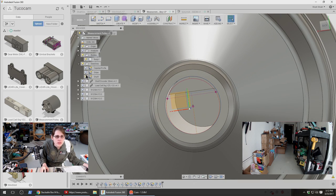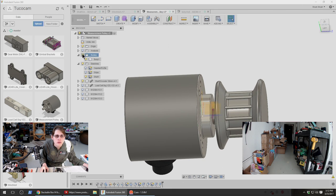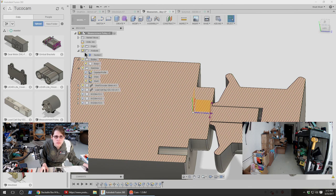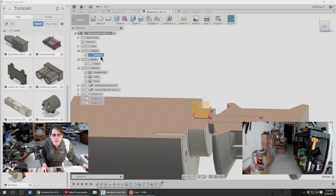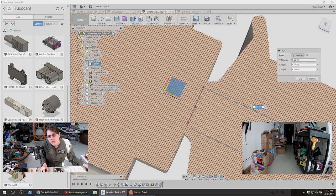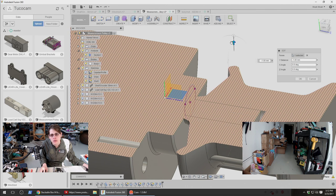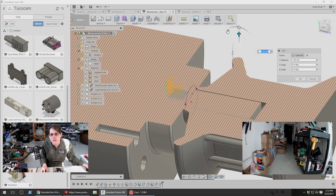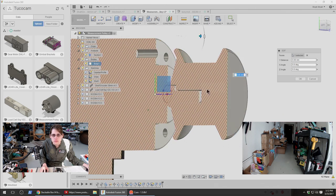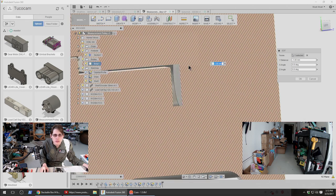Okay. Now I think if we put the encoder in there and do a section view, we'll actually see some clearance in places. How do I edit you, little section view? There we go. Yeah, that's looking better. So then that pretty much disappears at the bottom here. I think a section view along the other axis would be better. Yeah. That's what I was going for.